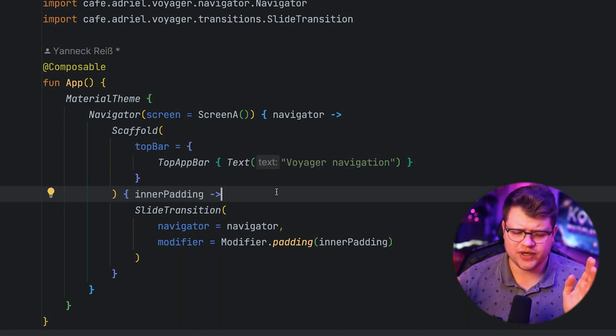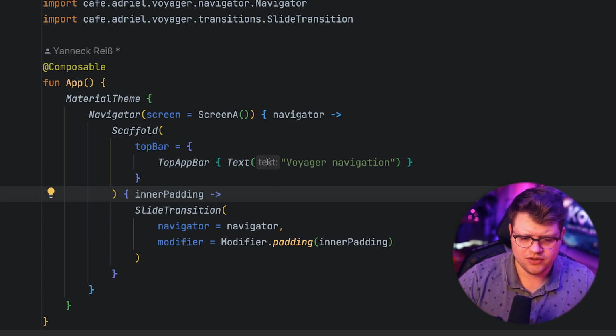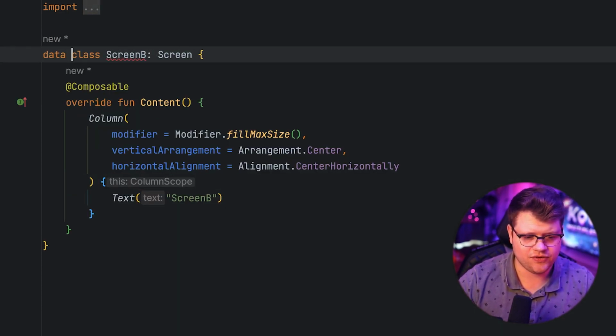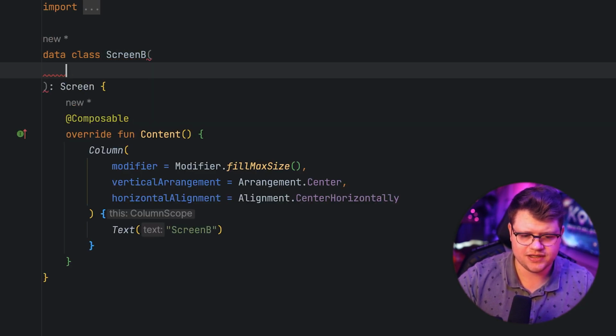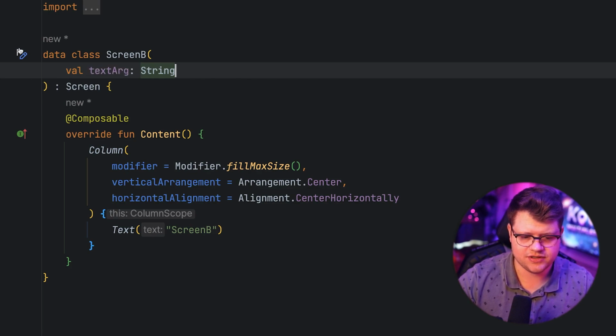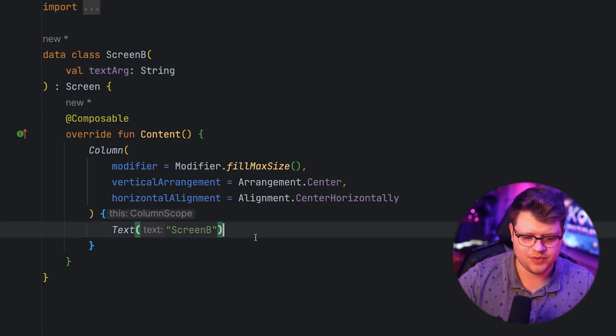But what if we have another common use case in which we want to pass an argument from screen A to screen B? That is also quite simple. We just need to go to screen B, for example, and let's quickly adapt this from class to data class. And let's say we have here a text arg, so a simple string, and let's also display it.